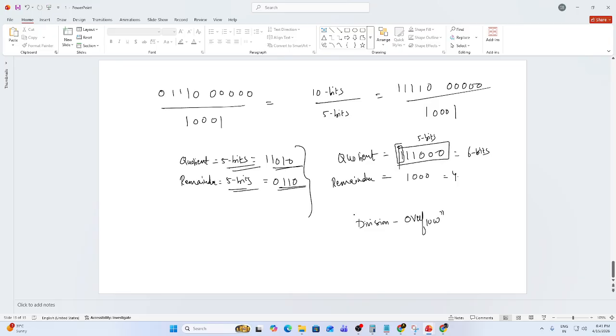How do we detect this division overflow? It is a kind of error or exception. Why is it an exception? Since we have a quotient of limited 5 bits, if we get a 6-bit quotient, we cannot store it in the 5-bit quotient, so that is considered a division overflow. In software, detecting this is like exception handling. Let me tell you very quickly how to do that.